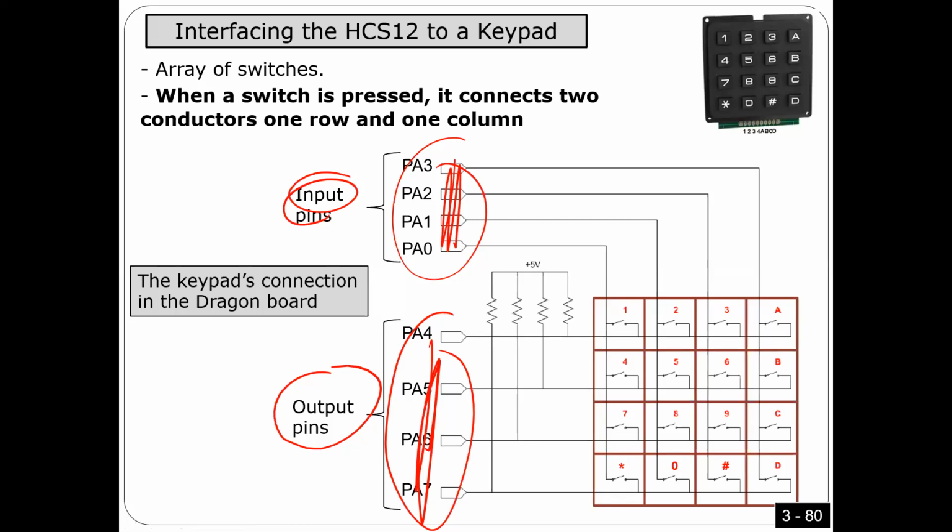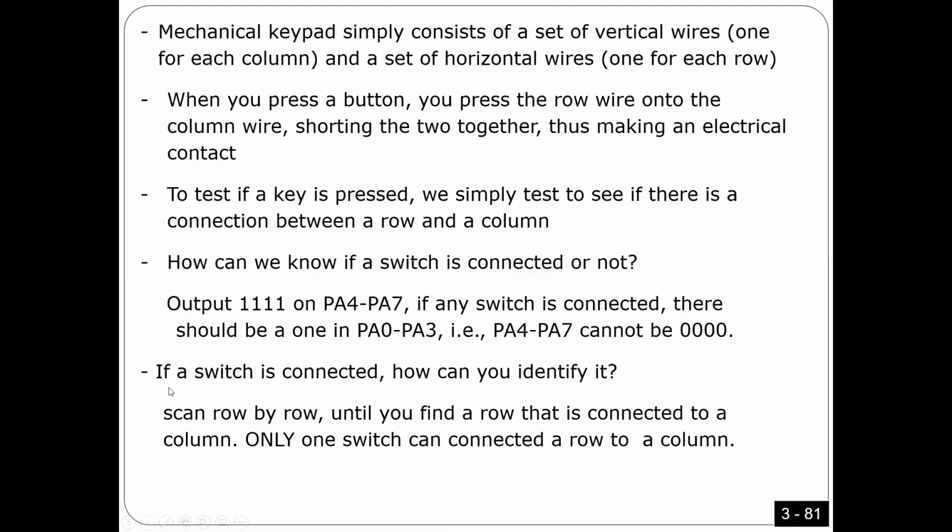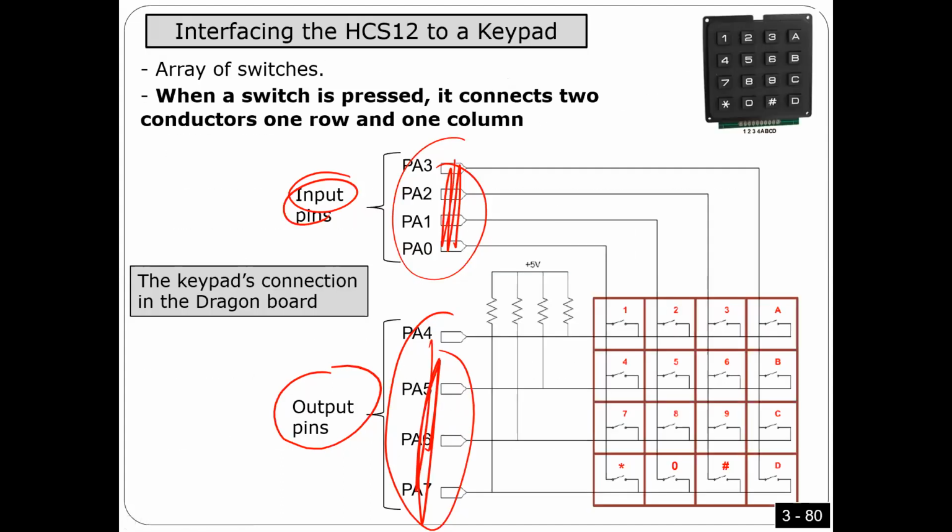For example, if you have a system that can open a door or not, I can use a keypad to enter your pin number, and if the pin number is okay, you open the door and so on, right? Also in a vending machine, in order to buy something from the machine, you have to select the item. So we use a keypad to select the item, right? So this is how in embedded systems we use keypads. You want to get some numbers from the users.